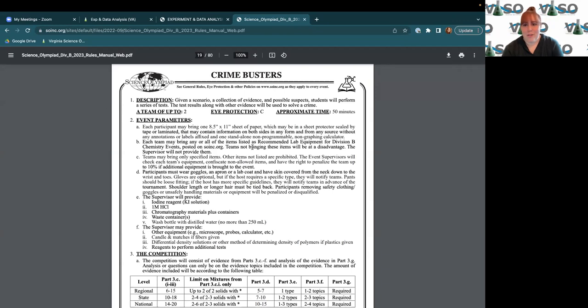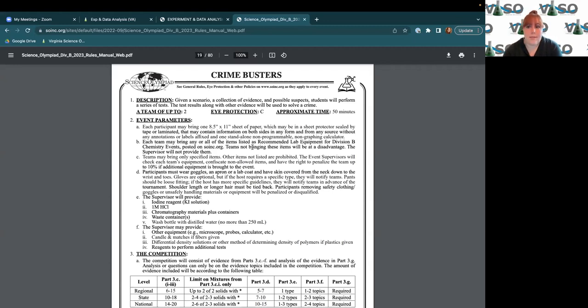Then after the description, this row right here is going to be one of the most important rows for a coach preparing for signing events, and then also collecting stuff that they might have to bring to a tournament. It says a team of up to 2. There are some events, very few, where there are 3 people allowed in an event. It would say that there if there were 3. Most are 2. So this is a team of 2 who can compete in this event.